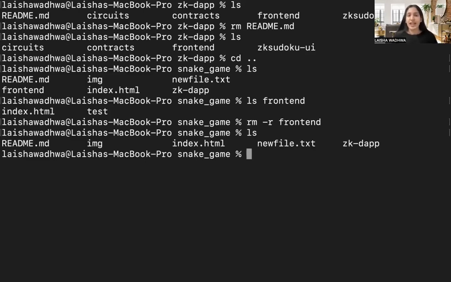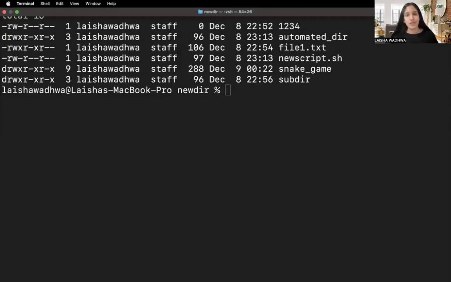What we're going to look at next is how to interact with files in greater detail, and at the same time, how you can do a bunch of file operations right from your bash commands. Talking about files and what are the different things that we can do with files.